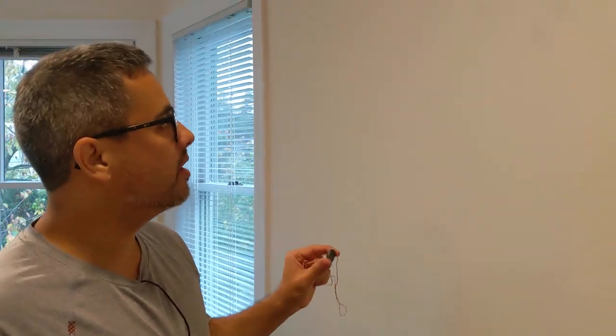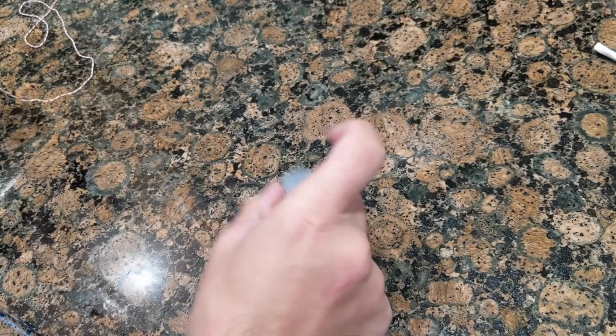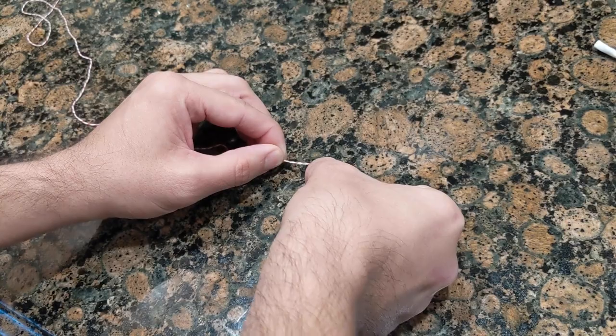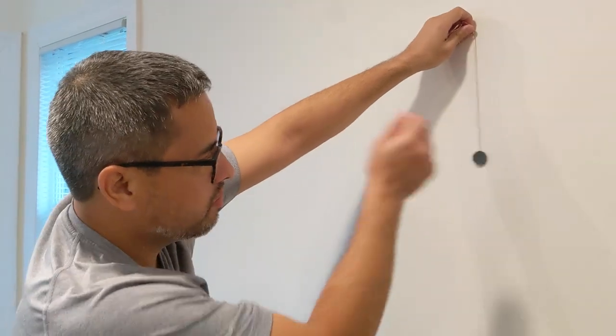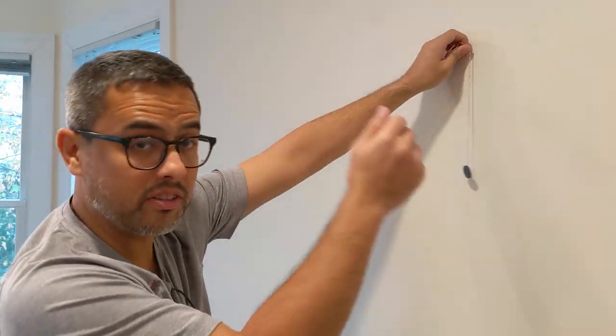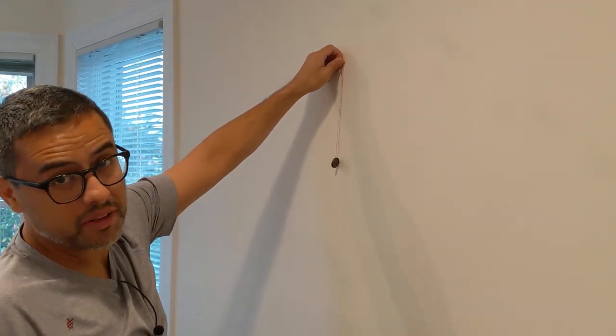The first part of putting a TV wall mount on your wall is finding the studs. You can't just hang on the drywall. I thought like everyone else you need to go on Amazon and search for a nice wall stud finder, but they range anywhere from 20 bucks to over a hundred, and people in the comments always say they don't work — I've definitely had that experience. So I went on some construction forums and they said: take a string, get a really strong neodymium magnet, tape it to the string, and go across your wall looking for the stud, because they use a nail to hammer the drywall into the stud. Luckily we had a couple of these at home and they're cheaper than a wall stud finder.